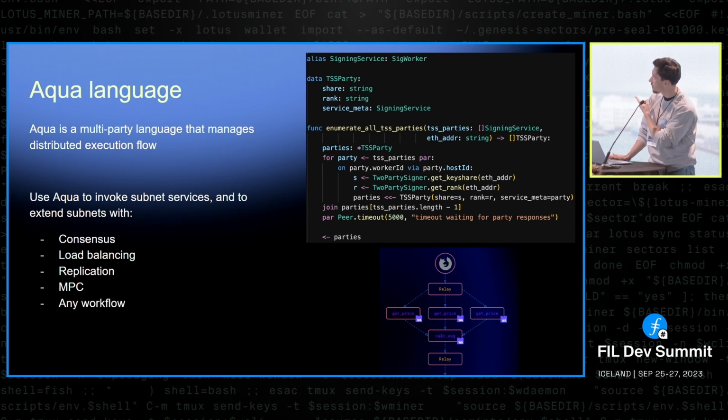Here is a piece of code from our MPC example. Basically, it's an implementation of threshold signatures to sign a transaction for an Ethereum wallet, using a subnet and distributing shares of the key to different nodes in the subnet, then collecting shares and generating the signature. So any kind of this stuff can be implemented, and it's all optional and flexible. It's basically just code. By default, there is no consensus, nothing like that. A subnet is just a group of nodes.